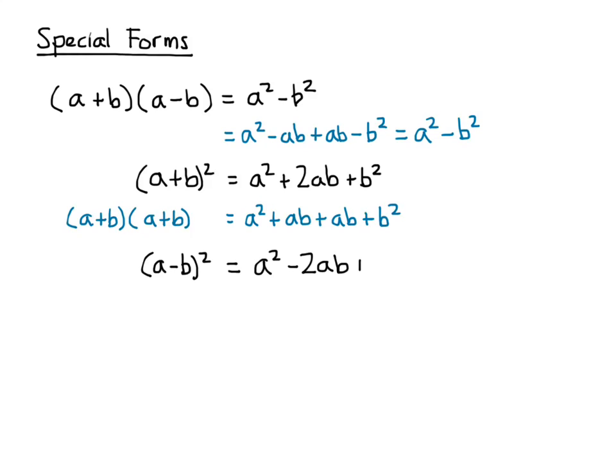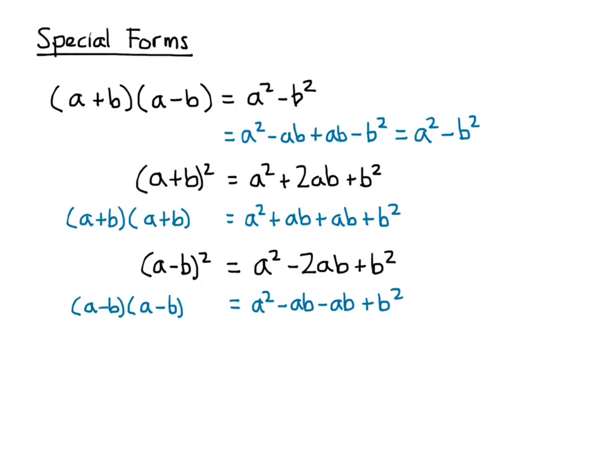And of course when you take the difference, we get the same sort of thing, except that we have minus 2ab, and it's plus b squared at the end. Now it stays positive because you get minus b times minus b when it's spread apart and you do the FOIL thing. So you get the a times minus b and the minus b times a, twice, so that's what leads to the negative 2ab. But you have negative b times negative b, which will be positive. So you always have this pattern at the end.